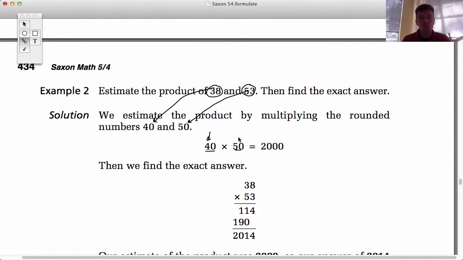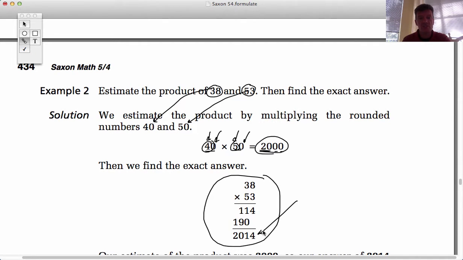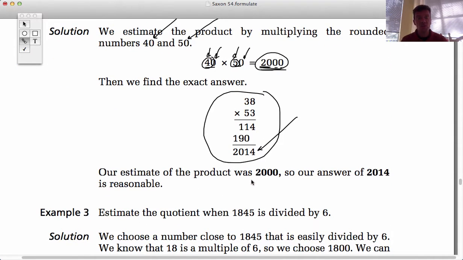Again, both of these digits, the 4 and 5, are in the tens place. So you just take 4 times 5, which is 20, but if you add a 0 and another 0, because each of those are in the tens place, you're going to get an estimation of 2000. If you do the actual multiplication, as they show down here, the actual multiplication gives you an answer of 2014. So you can see it's pretty close. So estimation is helpful in trying to determine what the exact answer would be.